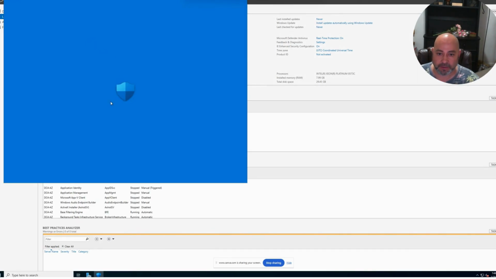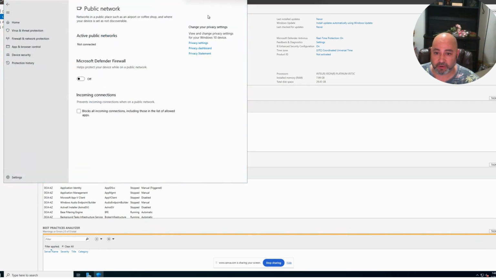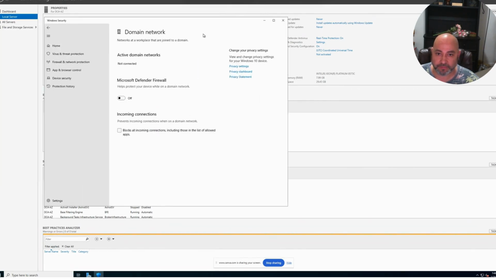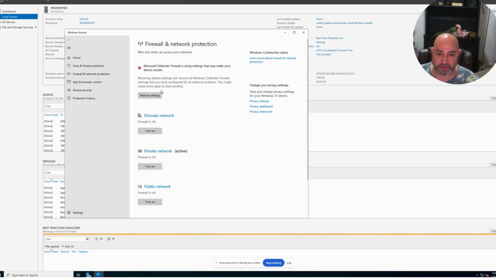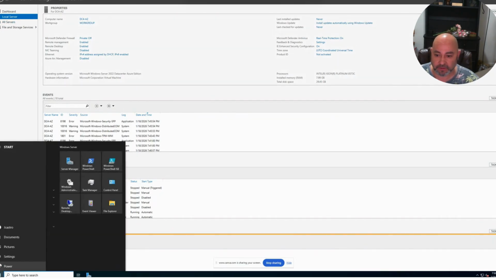Before I reboot it, I'm going to turn off the firewall. That's always mandatory, to turn off the firewall, because in an environment you have the firewall fetching from the main firewall on your routers. That way you don't get conflicts of traffic. Your traffic won't go through. All right, so let's go ahead and reboot this.